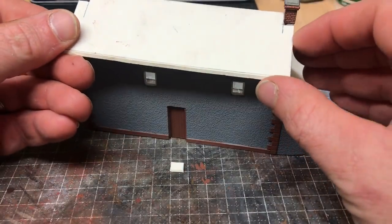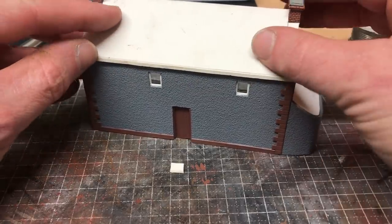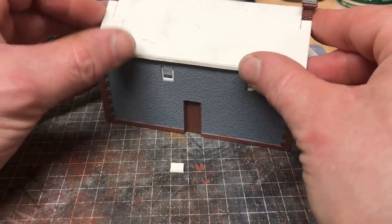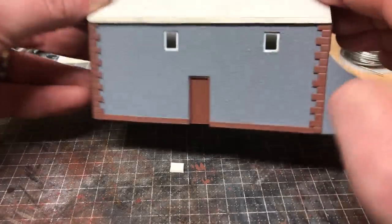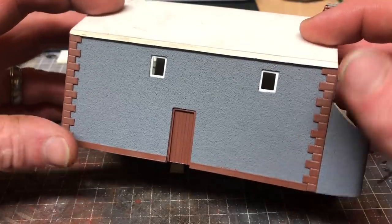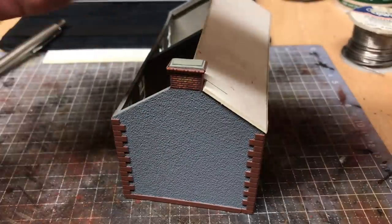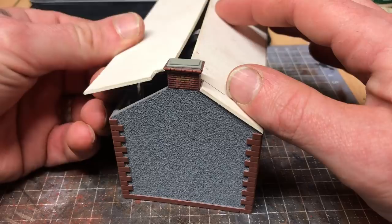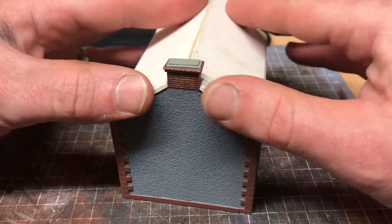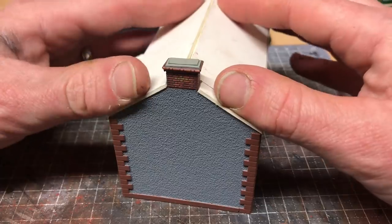Should fit, and it does. So with that in place, we are left with just the slightest of overhangs on the bottom of the roof. And then if I bring in the other one that I've already done, which goes on the front, we essentially have a roof.